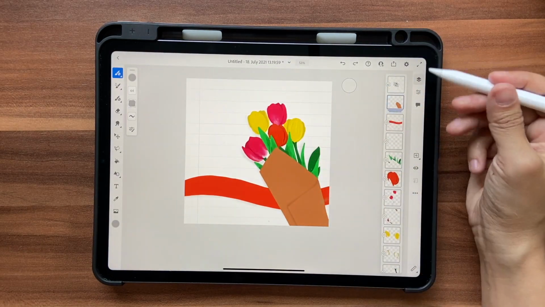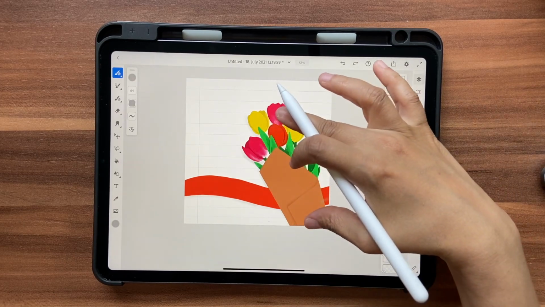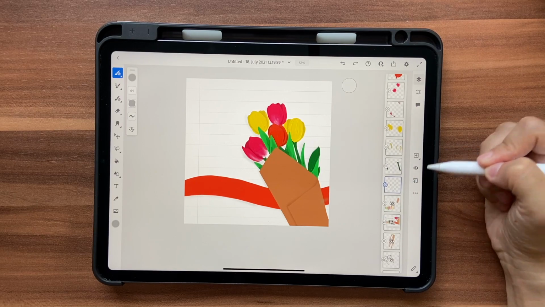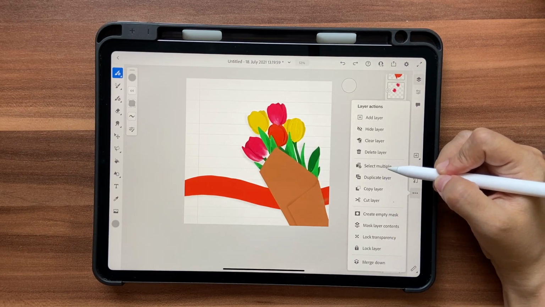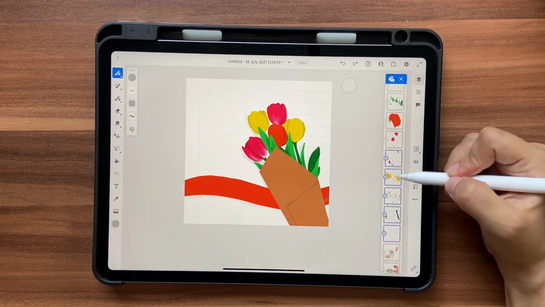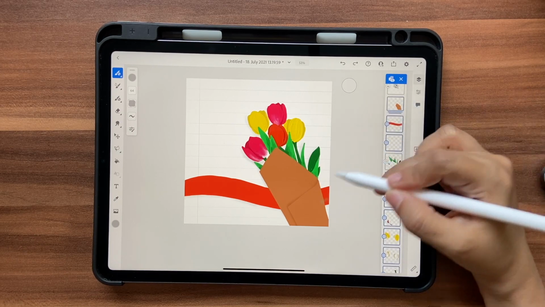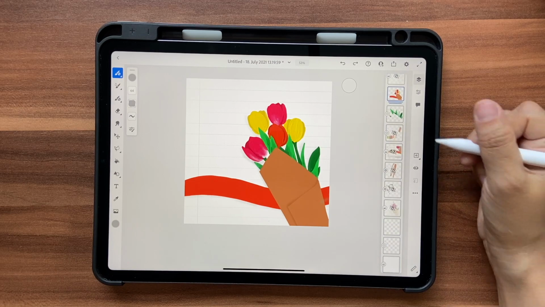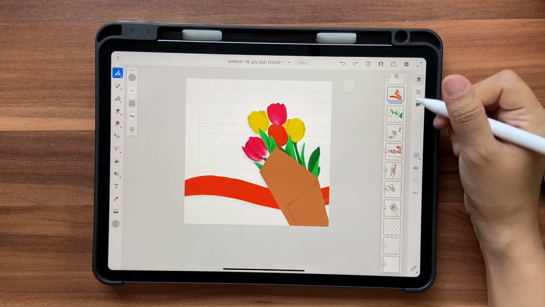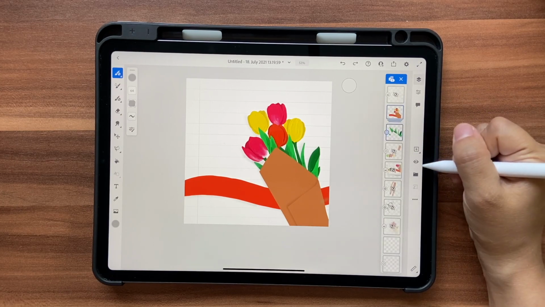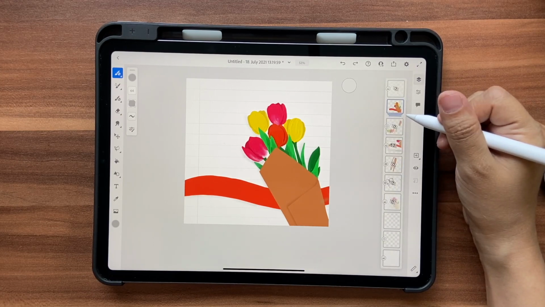Okay, so what we're gonna do now is group all these things together. That is, I'm going to go ahead and go into this layer, including the shadow, click, select multiple, and we're gonna click all the things which consists of the tulips layer. Okay, and including the bottom part of this, and click on one folder. And now if you uncheck it, oops, we left out the leaves. So I'm going to go ahead and select multiple again, click and folder. And now it's everything selected.